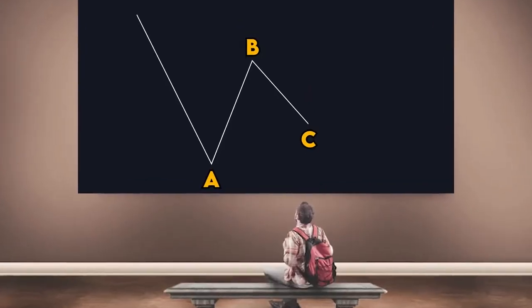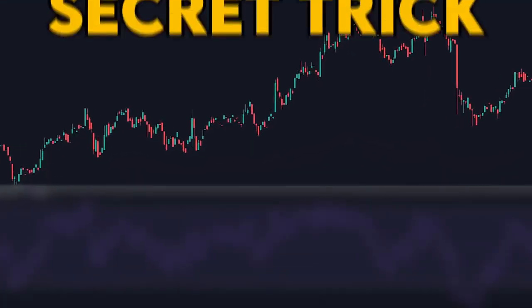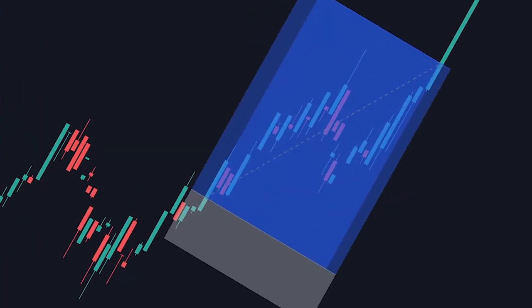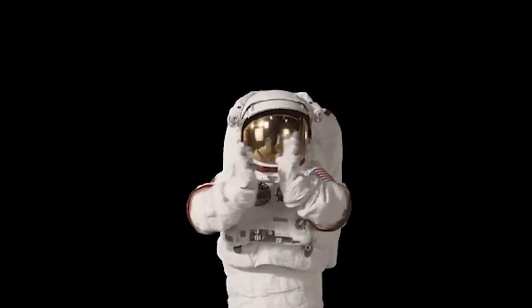So now that we have a successful formation, what do we do next? Well, as you can see, we have a new short-term high, the level point B made. Price will start to move upwards towards this high. Once it breaks this level, this is where we would enter a long trade. Once we have, the price will gain momentum and continue to move upwards. It's the same thing with short trades. You'll have an uptrend, stops, goes lower, creating a swing low. It'll then go back up. Remember, it cannot go higher than point A. Then it'll break this low and continue to fall. So that's the formation in very simple terms. Very simple, I know. But like I said, there are some tactics you can combine with this formation to make it perform amazing. And luckily for you, we're gonna go over those tactics in this video.